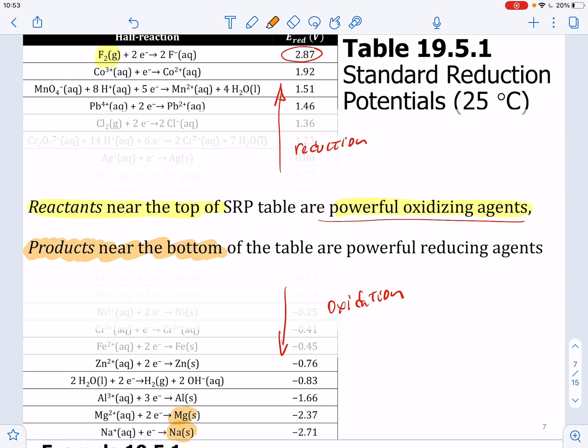Okay, so sodium, magnesium, aluminum, they are powerful reducing agents. Remember, the oxidizing agents get reduced, the reducing agents get oxidized. So these here would prefer to oxidize to the ions instead of the ions being reduced to give you the metal. So that's why you are looking at the products as reducing agents, and you are looking at the reactants as oxidizing agents, so that you have an idea of how these substances are behaving within the electrochemical cell.